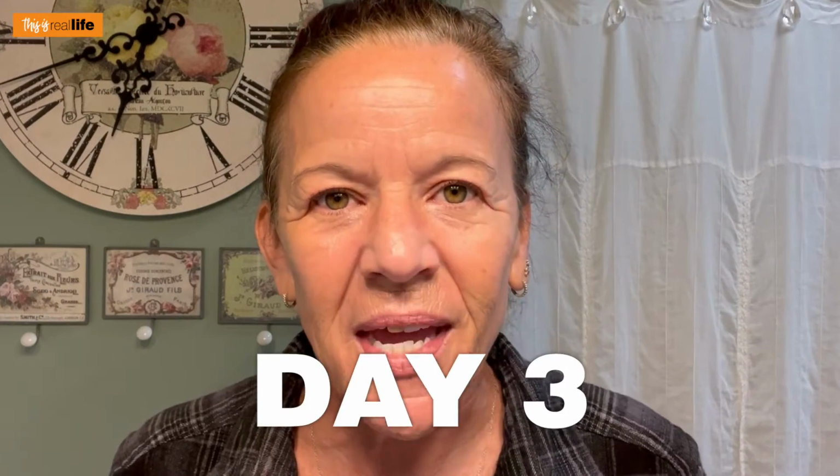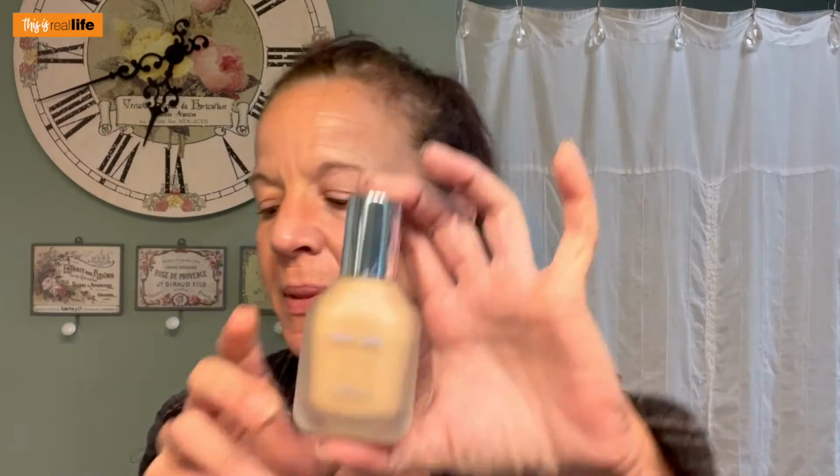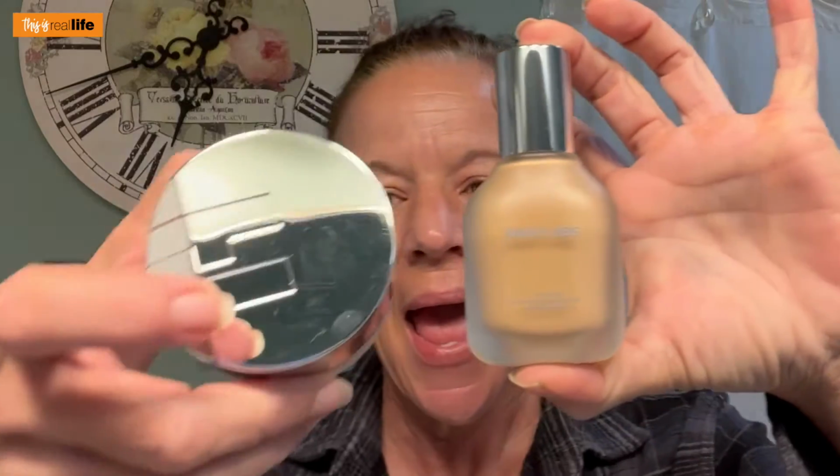Okay, it's full makeup day. This is day 3 in our scientific test of the Haus Labs Lady Gaga Foundation and setting powder. Yesterday, I think the results were pretty good, but today, it's a full face day. I'm fully washed, fully hydrated, and ready to go. Let's shake up our foundation. We're going to apply it with our damp beauty blender as per usual.